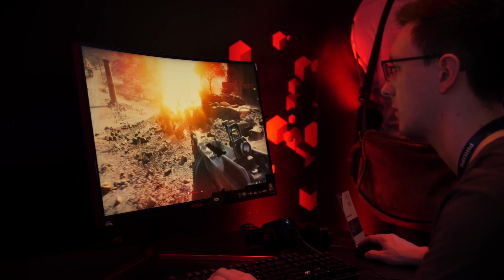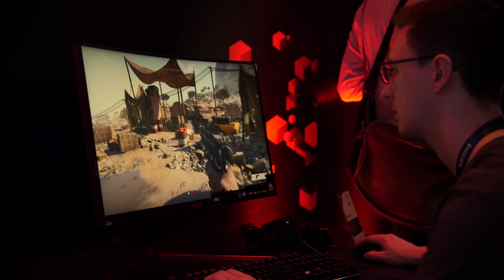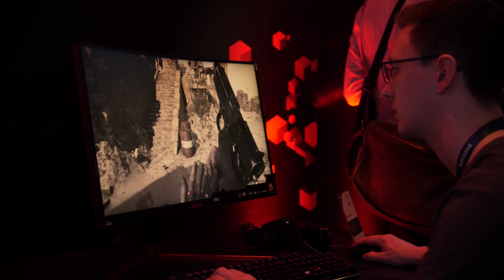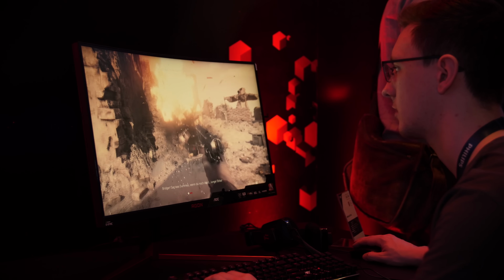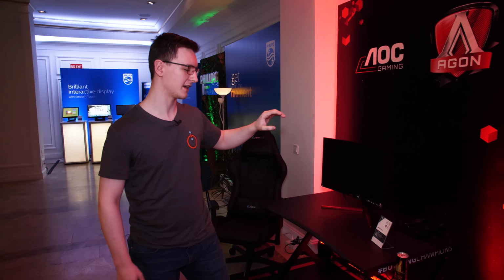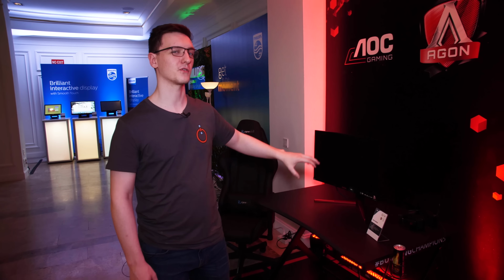The next model I want to talk about is actually two models. It's basically the 27-inch 1440p 165 or 144 Hz. There are two different models, obviously with different refresh rates, but the main thing is that the HDR G-Sync model is the 165 Hz. It's a TN panel, whereas the FreeSync 2, which still does support HDR, is a VA panel and 144 Hz. These ones are a lot closer to being available. They're potentially going to be on sale relatively shortly, with the FreeSync model coming in at about £630 and the G-Sync one at about £720. Otherwise, they should be pretty interesting to take a look at, and again, we'll probably have a review of this at some point and also see how they compare to the pretty big competition they've got.